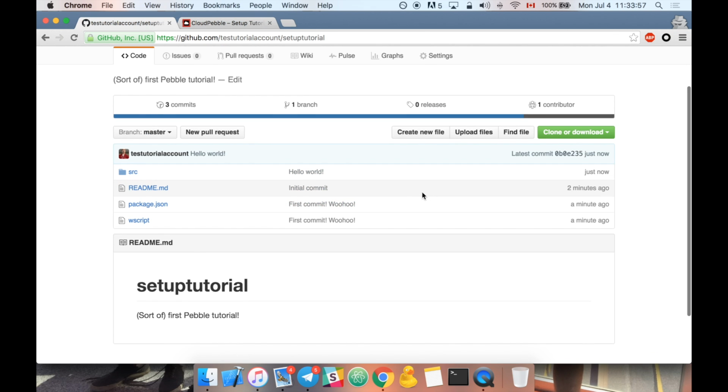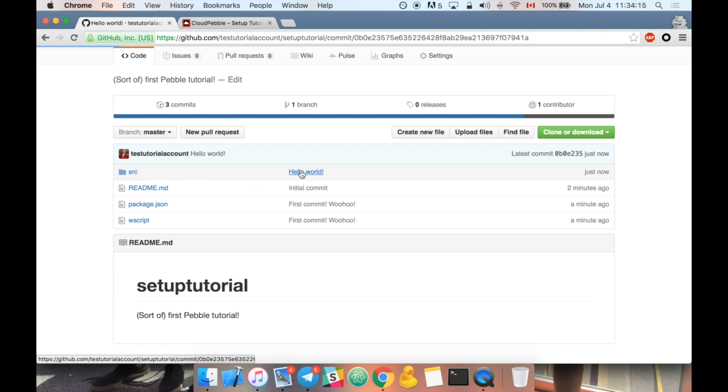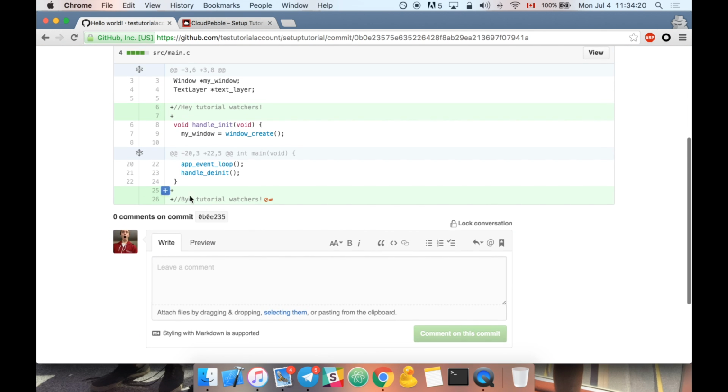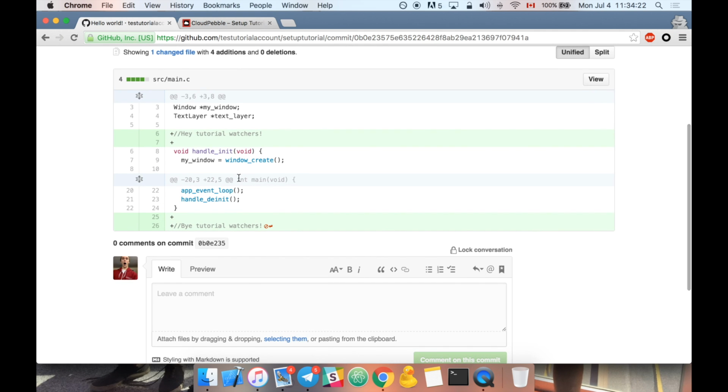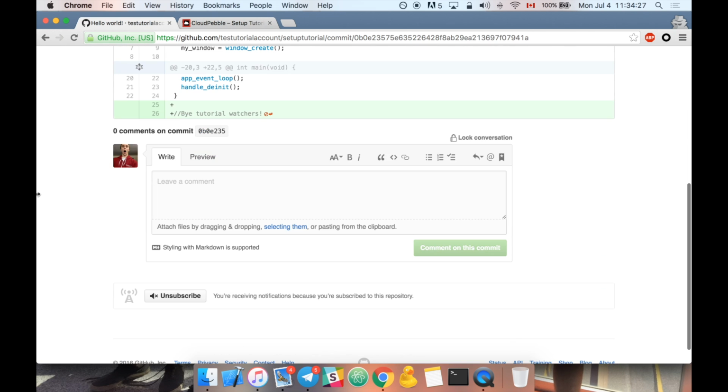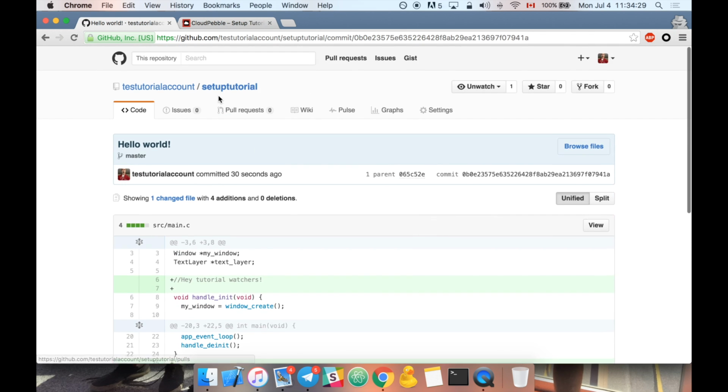So you can see it's sort of interesting here. We have initial commit right here, which is from when our repository was created. We have first commit here and hello world here. So how is this not in sync? What is actually going on here is that GitHub compares the changes that you've made through commits. So you can click hello world and you can see here that I have added this line, I've added this line and added here. And it will also show you lines that you've changed or removed. You can go through all the files. It even shows resources that are changed. It's pretty sweet.